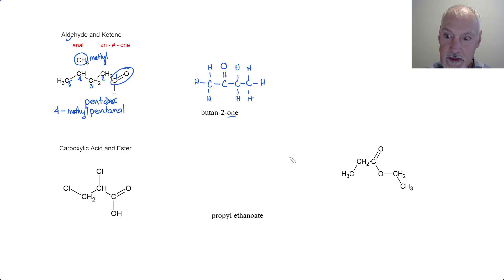In the case of carboxylic acids and esters. For the carboxylic acid, our suffix is -anoic acid. And esters, they're a little bit different in that we both add a prefix and we change the end of the word, the suffix, to -anoate. So let's start off by identifying what we have here. There we have that carboxyl group at the end of the molecule, and it's a three carbon molecule. So this is going to be called propane, and then it would become propanoic acid. Start numbering at the end closest to the functional group, because I have some branches here. And so I have to give both addresses here. So this would be two, three dichloropropanoic acid.